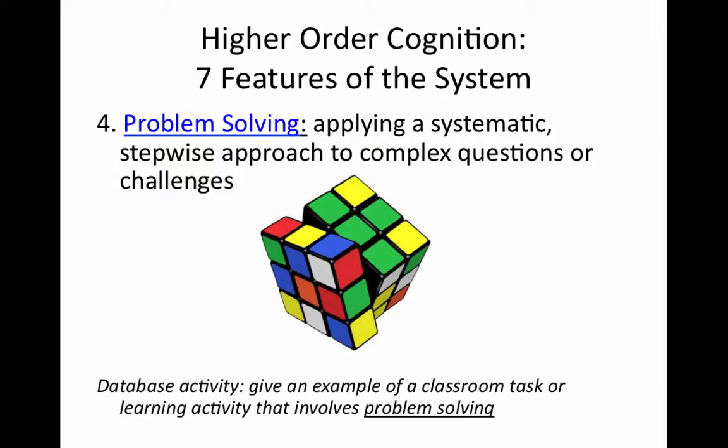Okay, next we're going to think about problem solving, which is defined within the neurodevelopmental framework as applying a systematic, stepwise approach to complex questions or challenges. So although problem solving has historically been fundamental to math instruction, of course problem solving can be incorporated into learning activities across the content areas. For example, the science of engineering is dedicated entirely to solving problems, and group or independent classroom projects are typically filled with opportunities for students to engage in social problem solving as they investigate questions and communicate information to and with peers.